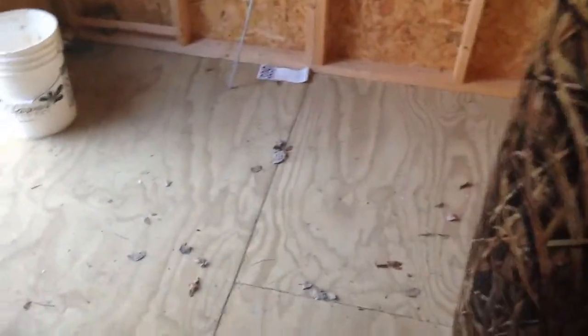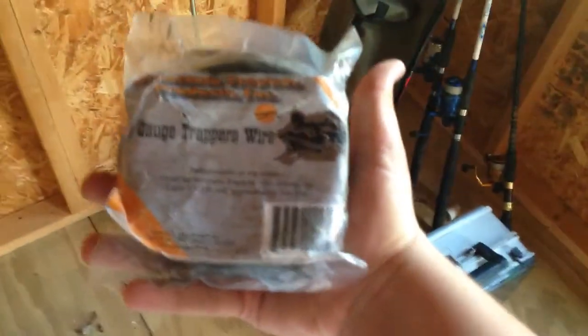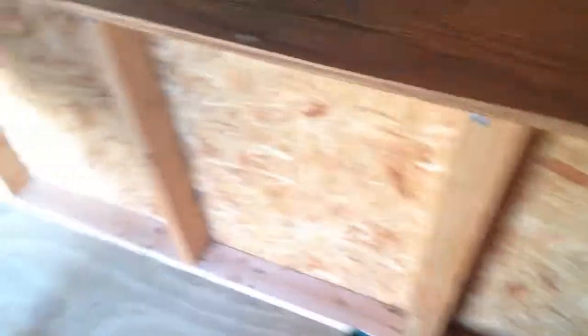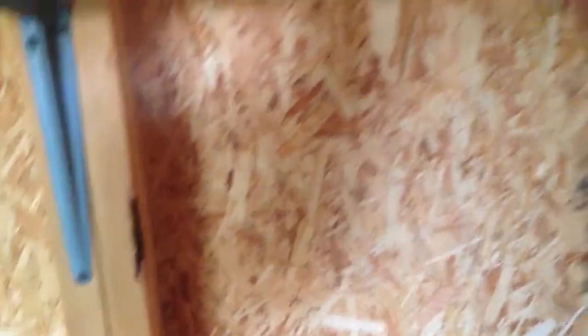I forgot to add — when I went to Cabela's I also ran out of wire this year about halfway through the season, so I only got to set about half my traps. I picked up a new thing of 4-gauge trapper's wire, and next time I go up there I'm thinking I'll pick up a little bit heavier wire in case I'm doing any coyote trapping. I also got some Mink Master and some Bread and Butter call lure.